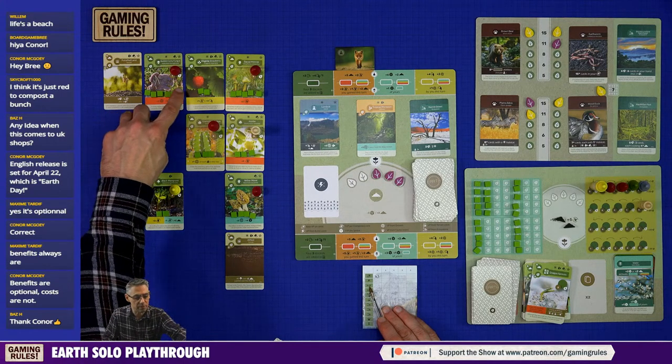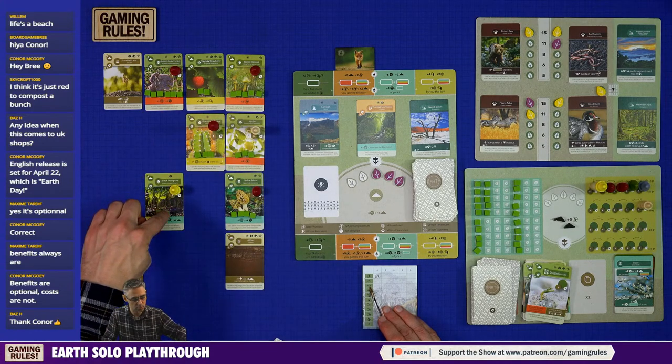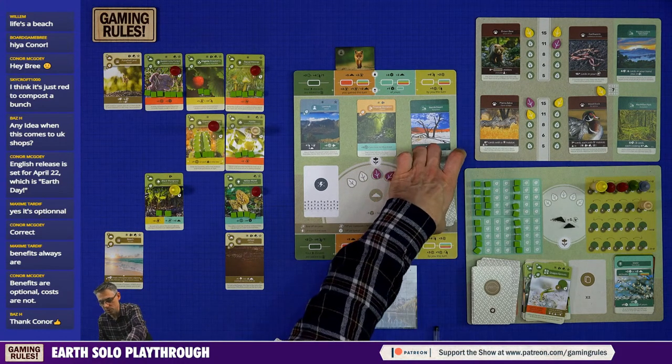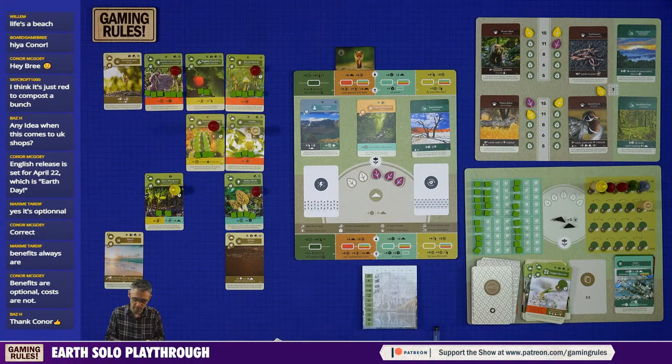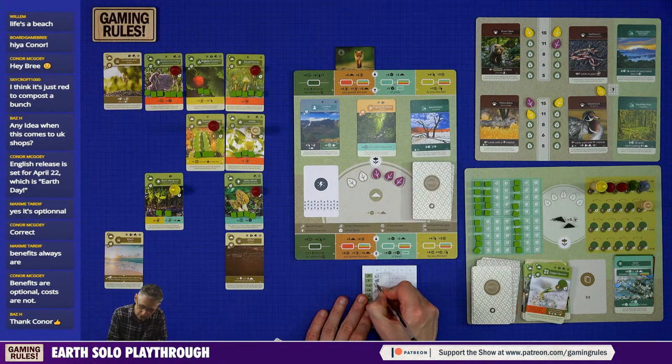Sprouts. I got 1, 2, 3, 4, 5, 6, 7, 8, 9, 10, 11, 12, 13, 14, 15, 16, 17, 18, 19, 20, 21, 22, 23, 24, 25. 25 sprouts. Wrong column. Right. Sorry, no, that was compost. 25 sprouts. Cards in the compost. I think it was 31. Seven, 28, 29. Oh. Did I miscount? Anyway, I got 29. 29 cards in my compost.